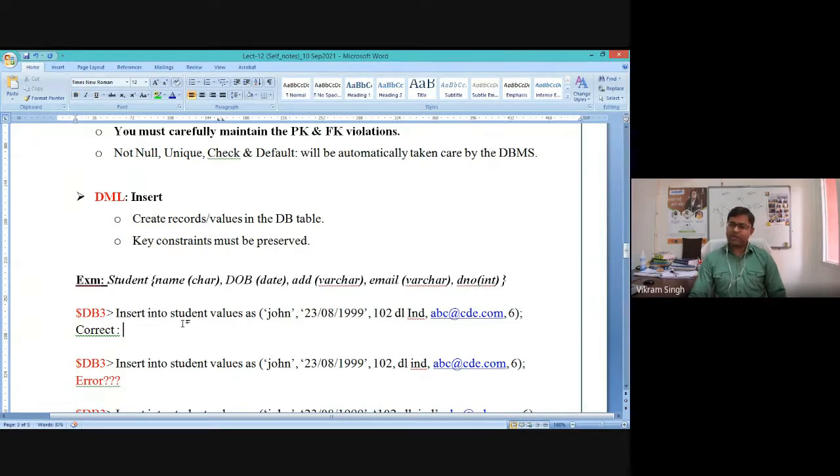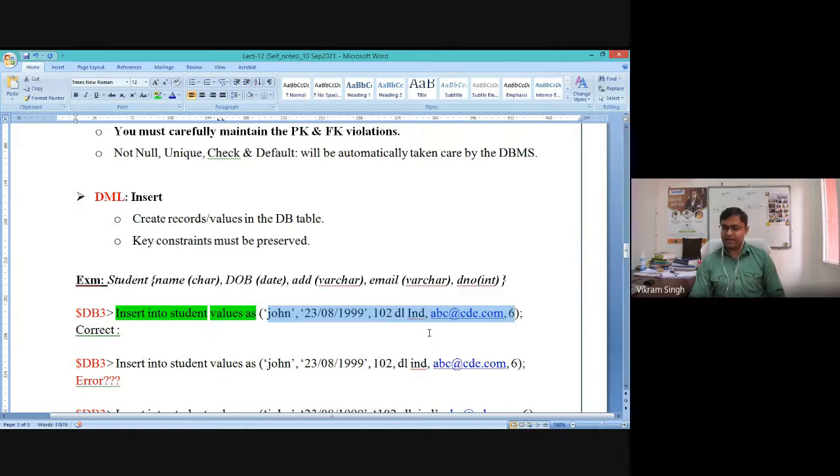So the expression could be: insert into student. This signifies that we are trying to insert values into the database table student. After this you need to mention values, because you have mentioned that in this particular table we are inserting the values. And what is the value list? It will be a set of values, right?